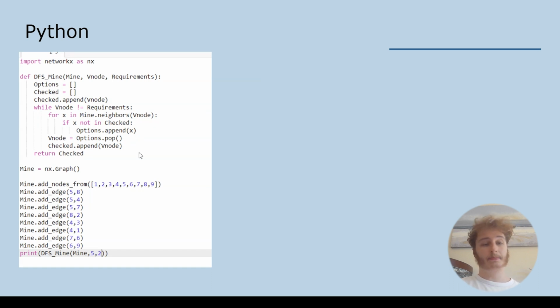For Python, it's basically the same thing. Instead of popping the first item of the list, just make sure you're popping the back item of the list. This is very comparable to the code for a breadth first search. As you see, they're super similar, to be kind of honest.